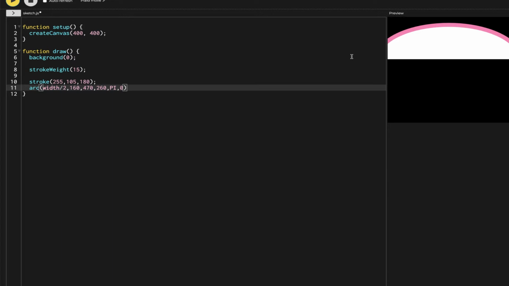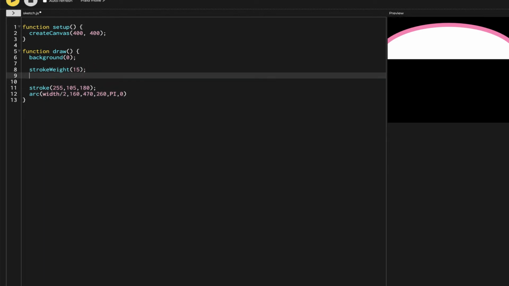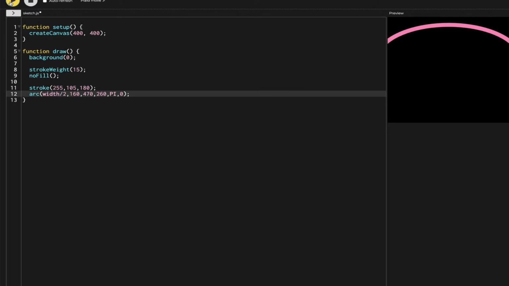So we need to say that we don't need any fill here. So we can write in the above part no fill. This will stop any fill from filling the space here. And now I will run the program again, and you can see there is no fill and there is no shading under.